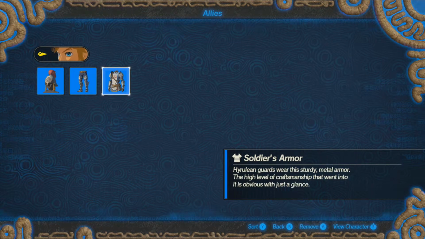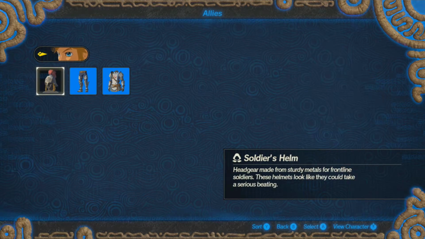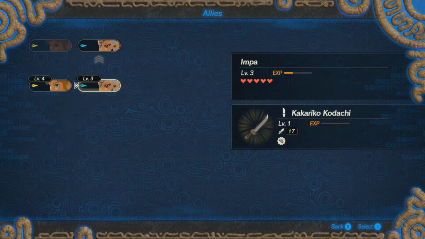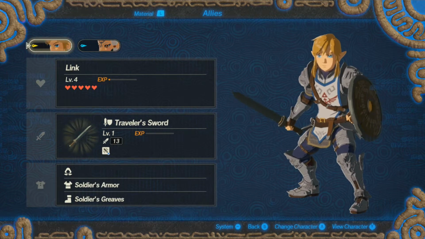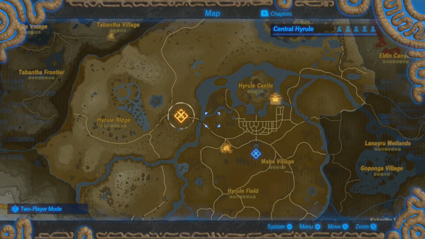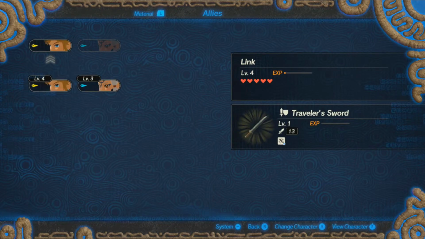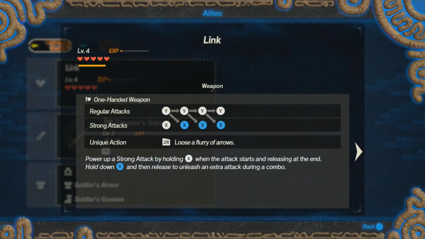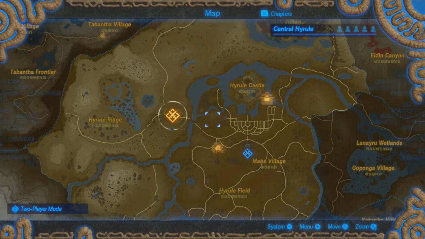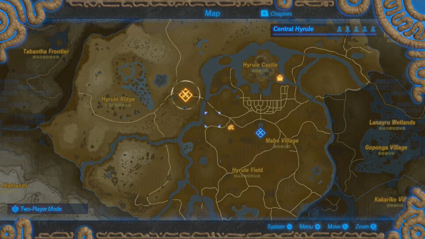I'm going to assume we can equip all of this stuff. I don't really see why not. You know, I'm gonna just keep the original equipment, because it doesn't really have any sort of stats. Yeah, I'm gonna assume that doesn't really do much. And then yeah, so that's pretty much all there is. Status, okay. Not too much there. System. Yeah, that's just the same stuff.